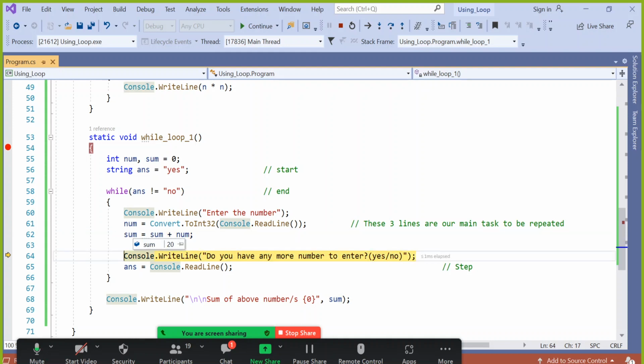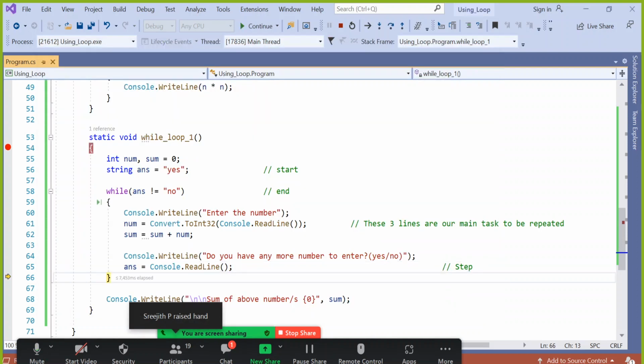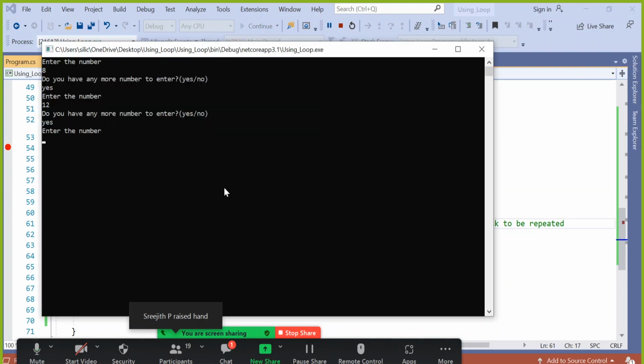Like that, you go on proceeding F10, F10, F10 and also parallelly check whether things are happening as per your expectation or not. Okay, if somewhere a gap is coming, stop, check what mistake you have made, then correct it and proceed. So this time again you asked the user, do you have any more numbers to enter? He said, yes, I have one more number. So it will go up and then again ask the user. This time I entered 5.